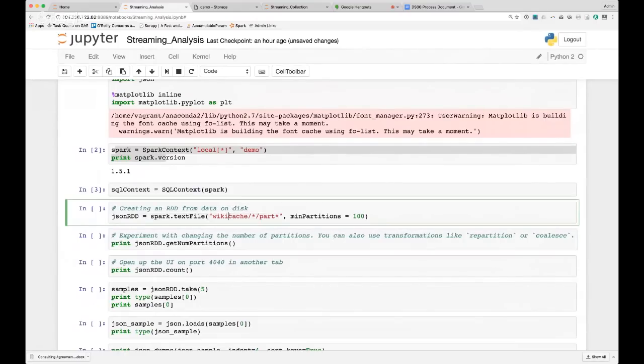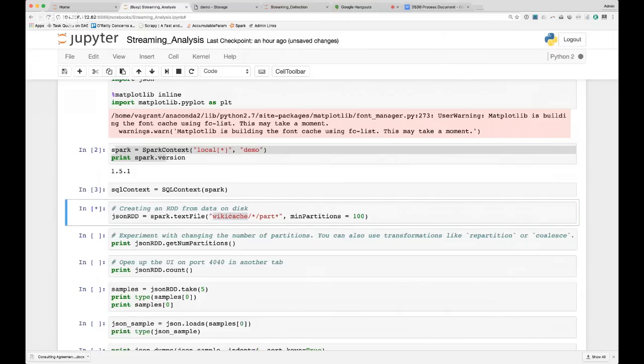To make this analysis a little easier, we're going to read from Wiki Cache, which is a cache that we previously downloaded of some live edits on Wikipedia. This is a bit like the cooking show where they show you how to marinate the chicken, put it in the oven, and then pull out the chicken that's already cooked. Here's the chicken that's already cooked. In your repo, I think it says data here instead of Wiki Cache, but we're going to be reading from the Wiki Cache.